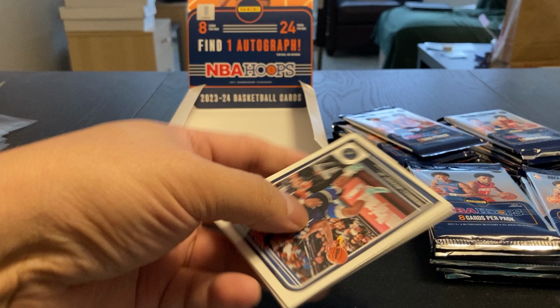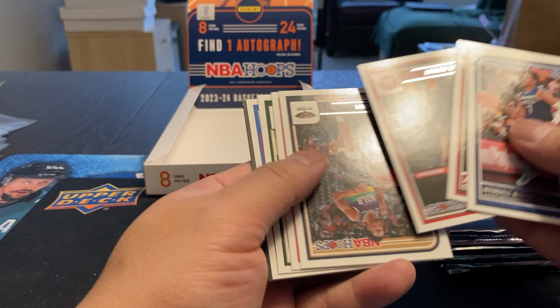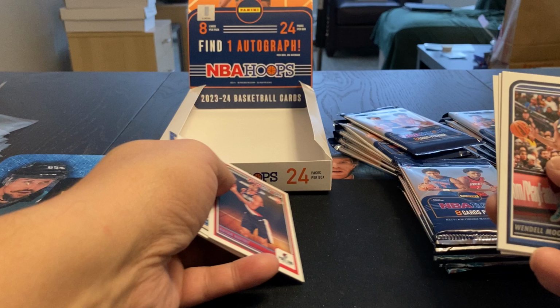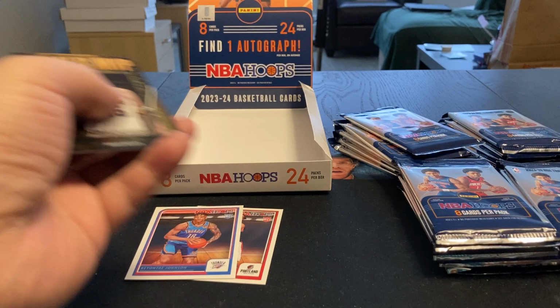So I've seen a few videos of this stuff, and yeah, the cards are all over the place. They're upside down and all around. The dumbest thing I've ever seen. Don't understand why they can't keep everything together. So we got a Ryan Rupert rookie, a Keontae Johnson, and again I'm mispronouncing all these ones, and we got a Finals MVP Nikola Jokic.